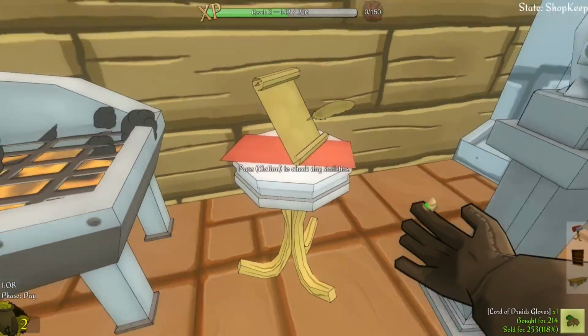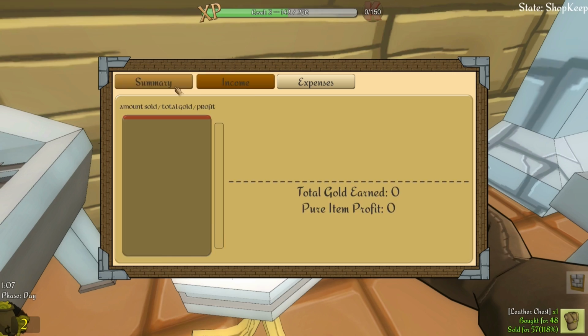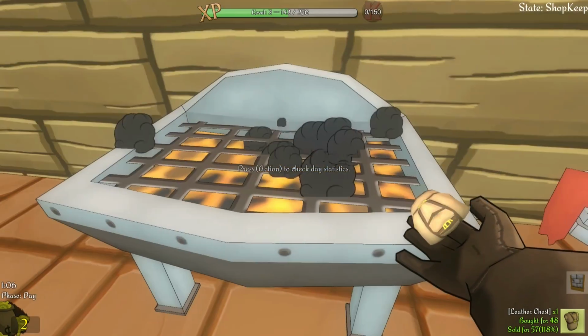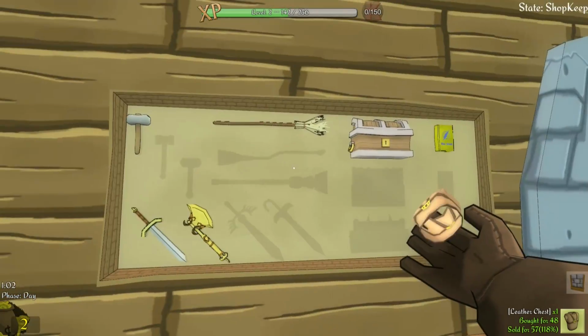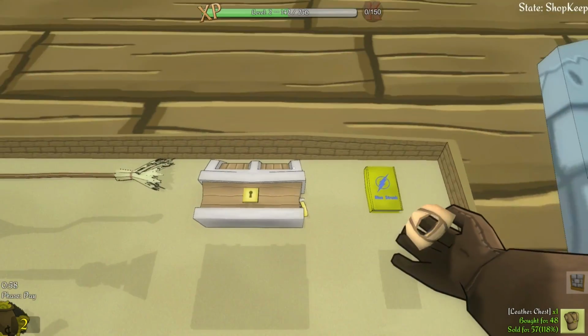There's loads of things here which I have no idea what they do. You can check your statistics here, and that's all things you can put in your shop. You can check your income and expenses. There's all the makings for something so great, and with all the crafting, there are recipes, and you can unlock various equipment like new kinds of brushes and new swords.